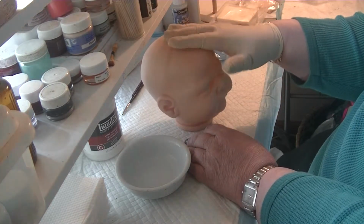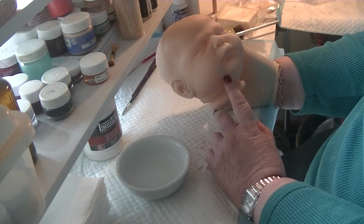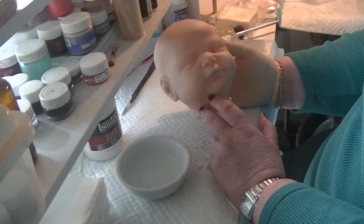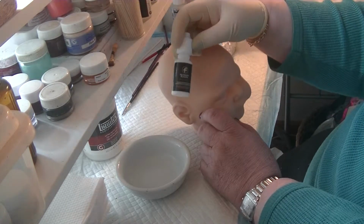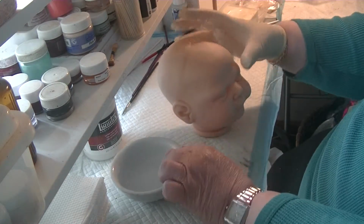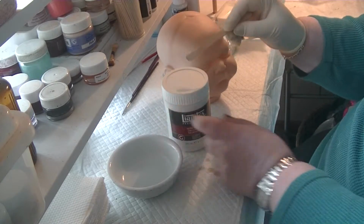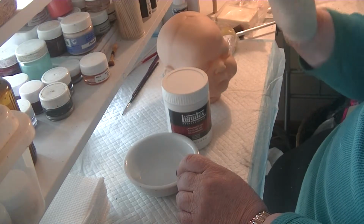Now, these kits, all 4 of them, already had a coat of flesh base with a bit of sealer mixed into it, which I'll show you. I usually use about 2 drops of the sealer, which is also from Ultimate Fusion, and I also have found this almost indispensable. This is a craft stick I've been using just to dip this stuff out and mix it with the paints and the water, the distilled water, and the sealer.